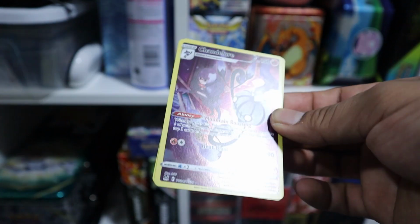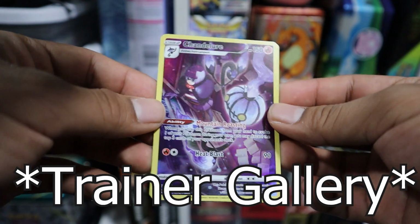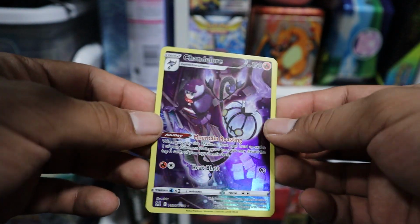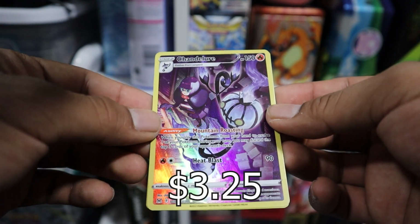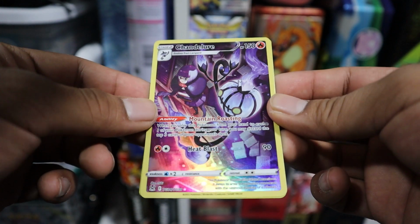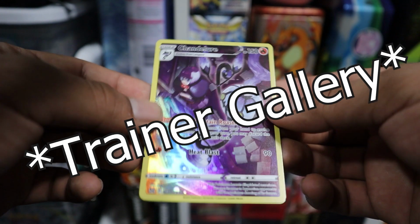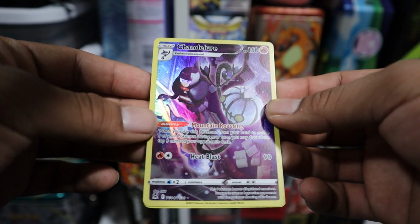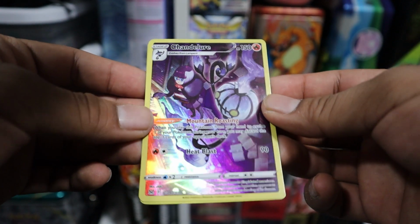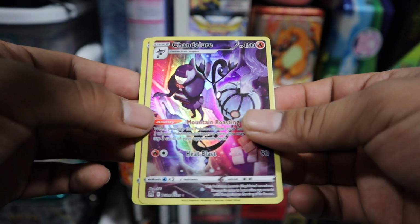Ooh, that's a 4, what is it? No, character rare, I think it's called. Character rare, character full art, Chandelure. Whoa, that's nice. I really like the shine in the eyes. It's like flames. The purple Chandelure full character full art, I think it's called. Oh man, in camera you can see the rainbowish look, but in person, man, that is beautiful.